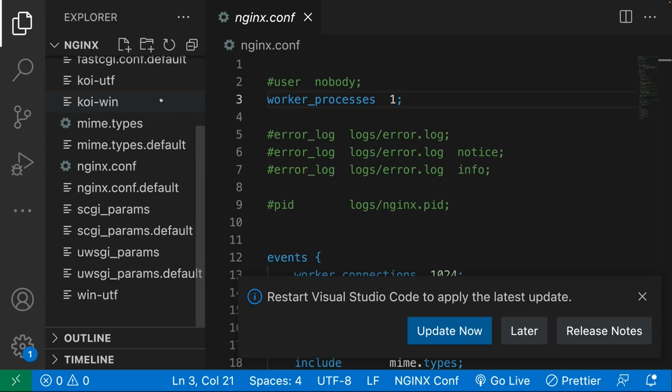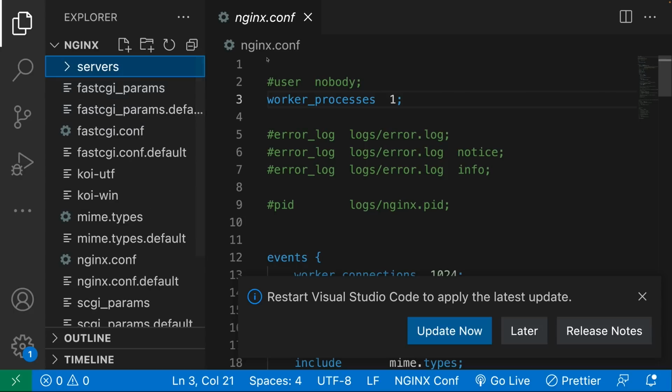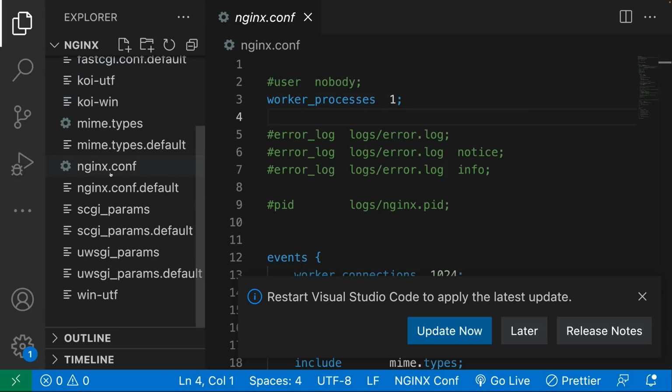Now, specifically, what we're going to be working on is just one file, and that is this file right over here, the nginx.conf, which is the configuration file for configuring NGINX, the reverse proxy. So this is where we're going to do a lot of the configuration, where it's going to reach out to a particular server and then serve us our web content.